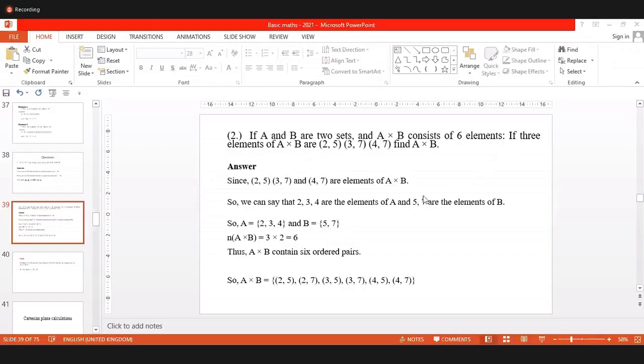So see this. So I'm explaining this one again, right? So we are having this product set, right? It is having 6 elements, but they have given these 3, right? You see, from this you can simply say A into B. So first one is the A element, right?